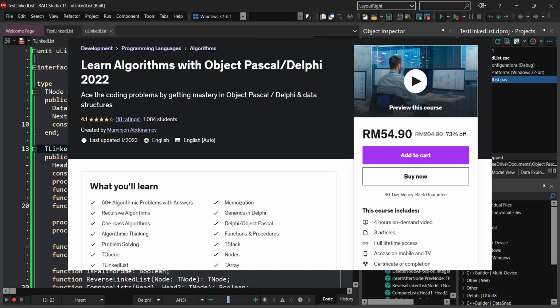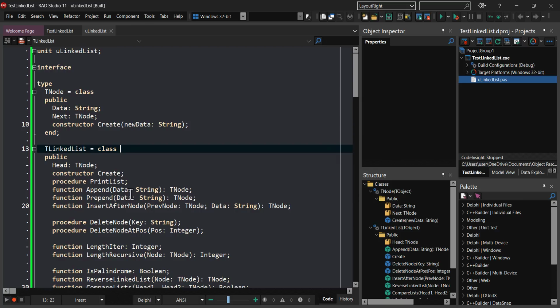In this tutorial, we will be solving a common interview question related to linked lists. But I should mention that this also helps you to understand linked lists in general, and that will help you in real-world problem-solving cases. So we have already implemented our linked list class in previous tutorials. Now we will be using it to solve various problems or add more functionalities to the linked list class itself.